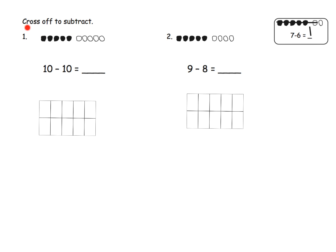Here it says cross off in order to subtract. So you've got your 10 dots, five and five — that's this 10 right here, this first 10. Now this says cross off 10. So, one, two, three, four, five, six, seven, eight, nine, ten. Eureka Math says to just use a horizontal line straight across. But 10 minus 10, we can see that leaves us with zero dots left over.